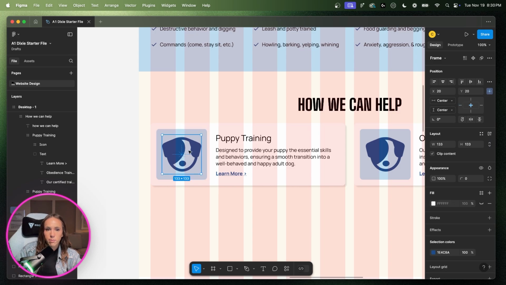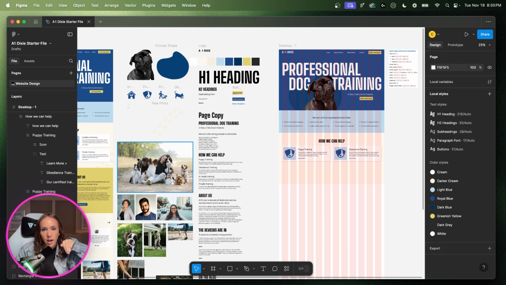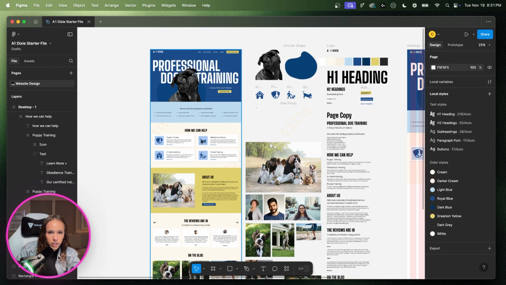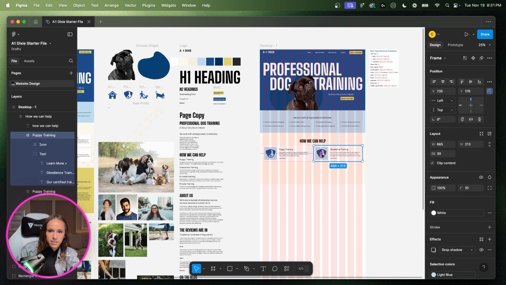Okay. So we want to make sure that our icons line up the same. So definitely check the size of this first icon on your screen. Mine is 133 by 133. Highly recommend making a little note of that so that when you go to add the next one, you can line up. It'll be not the height, but the width with that. So we are looking for this little icon with the dog for this next section.